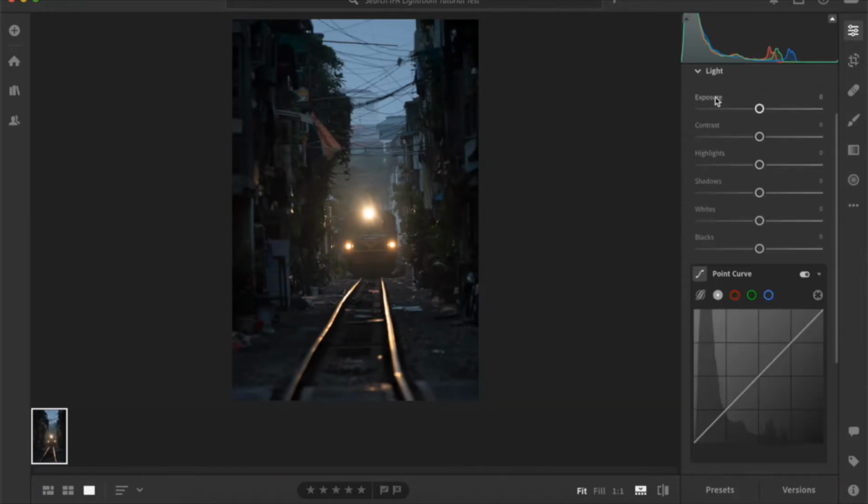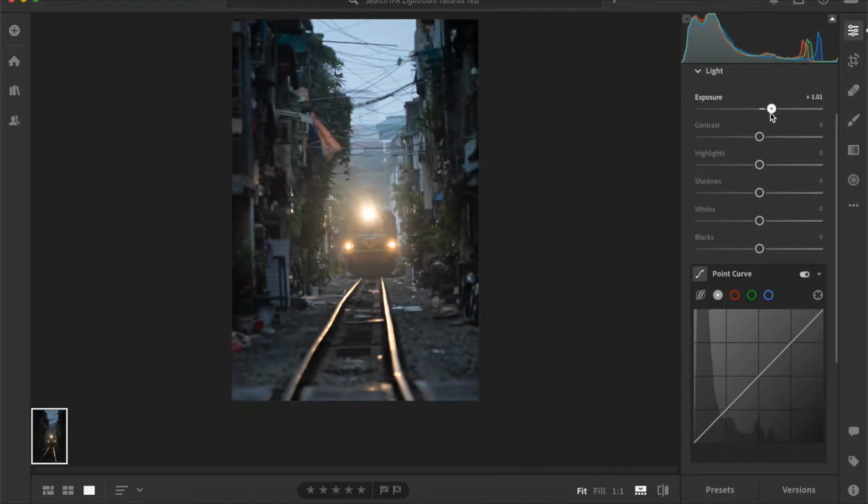So for light, basically you want to try to even this out in the light section, right? It's really dark, which is why it's pushed all the way to the left. So I want to raise it to try to even it out. Now we've got a pretty even looking photo. I don't really mess with contrast too much here, just maybe to flatten it out a little bit. I don't like how much I raised it. There we go, perfect.